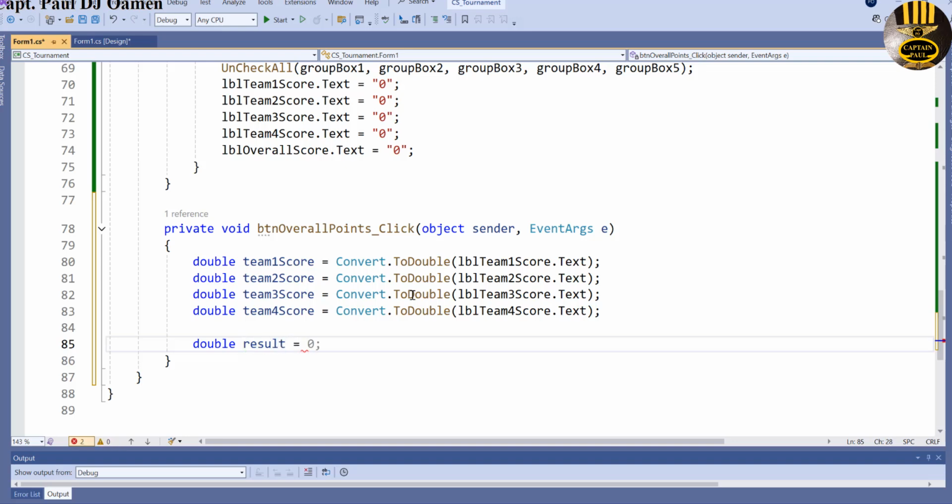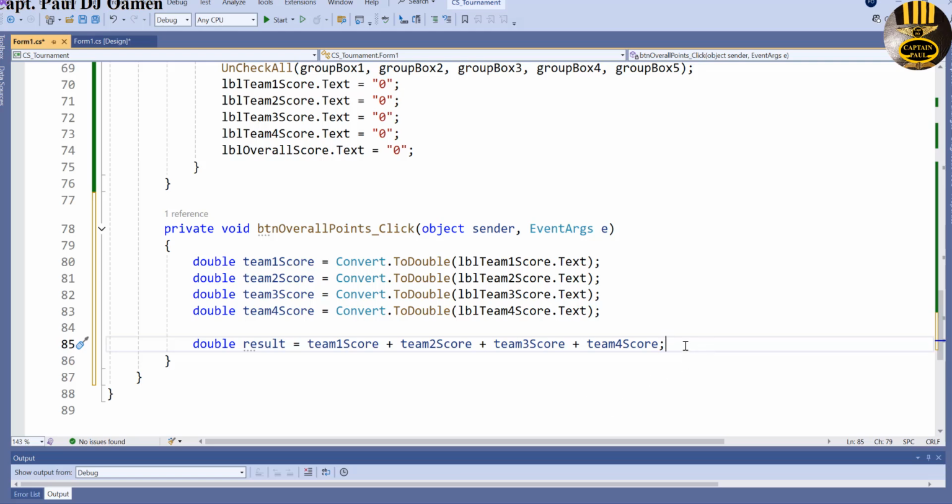That's going to be equals team 1. Let's add them all up. Team 2, then plus team 3, and plus team 4. There. That is all that taken care of.